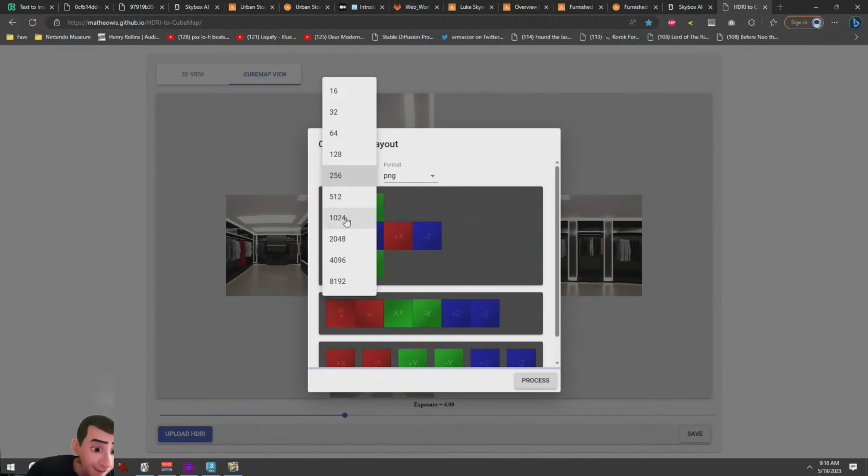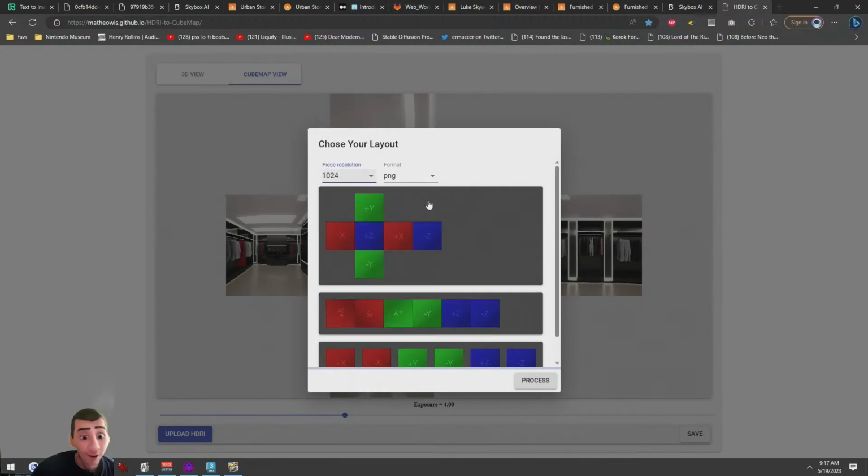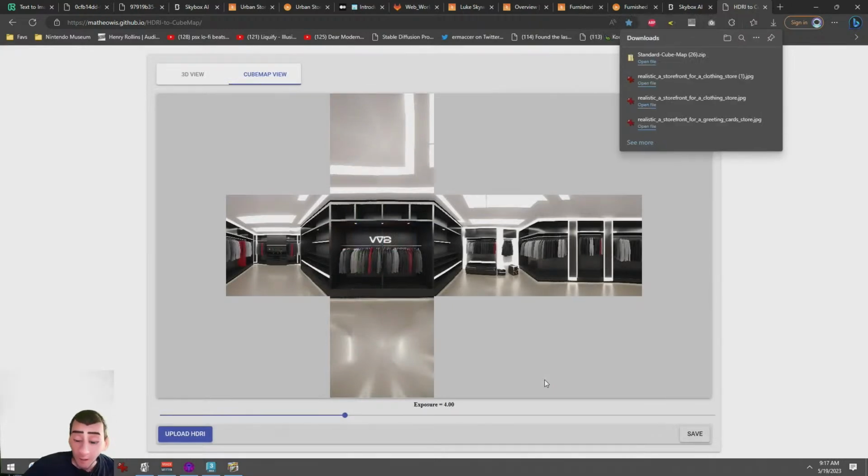I'm going to be making 1024 by 1024 skyboxes or cube maps, at least on the bottom row, because I want the user to be able to get really, really close to them and still look pretty good. 1024, that seems like, hey, that's not very big, but it actually is really big because this cube map is 1, 2, 3, 4 sections wide, so that's 4K.